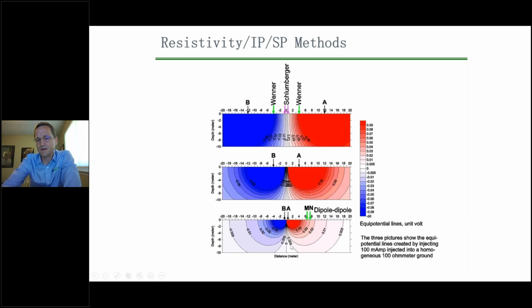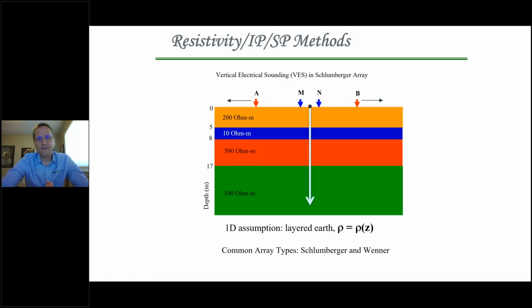There are some other arrays that you can do. Wenner and Schlumberger are the ones most common for this resistivity testing. This is the vertical electric sounding that you're doing, and you can see that it's over a single point here. That potential field would encompass this whole zone. So it's valid for this layer cake type model, and that's how the CDEGS software works. I've seen that at the CIATI meetings, and that's how people are modeling. That's one of the more popular software packages for modeling these grounding grids.